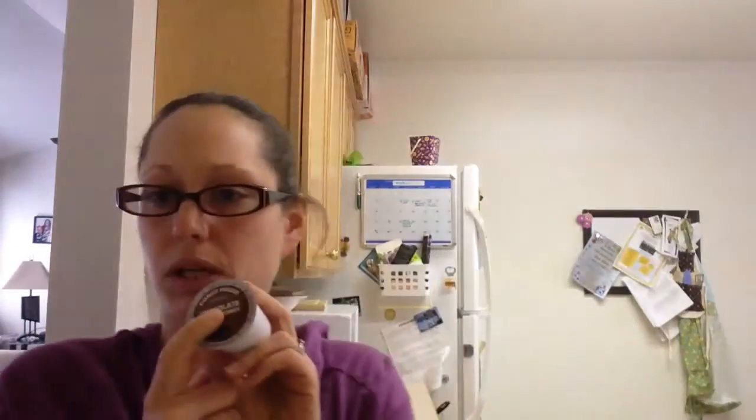And we have got the Donut Shop's Chocolate Glazed Donut. I don't remember if I did a review on this one or not. This is actually one of my standard coffees that I drink almost every day, so let's choose another one. Let's spin the wheel of coffee again because I drink that every day when I'm not doing a review.